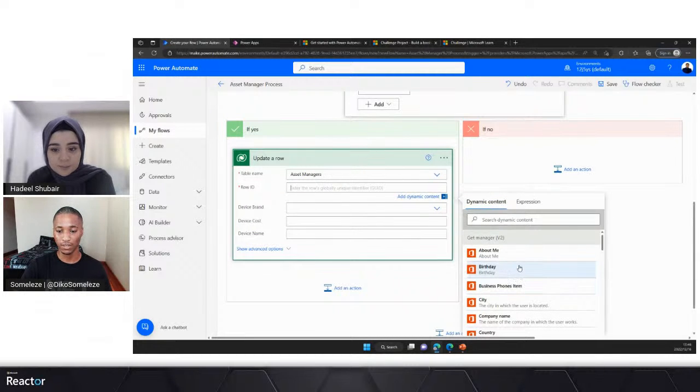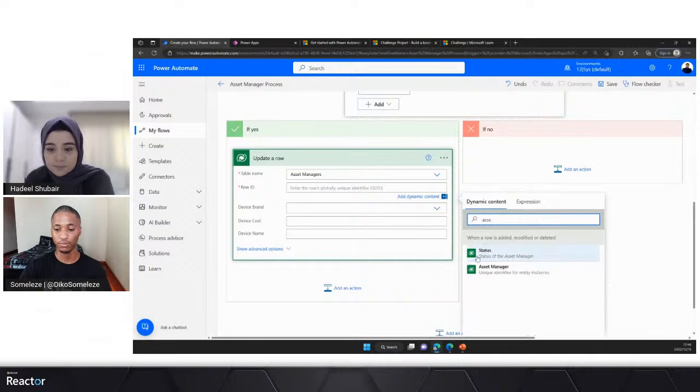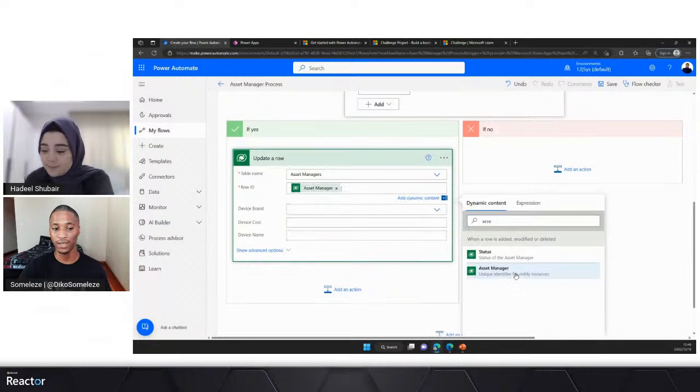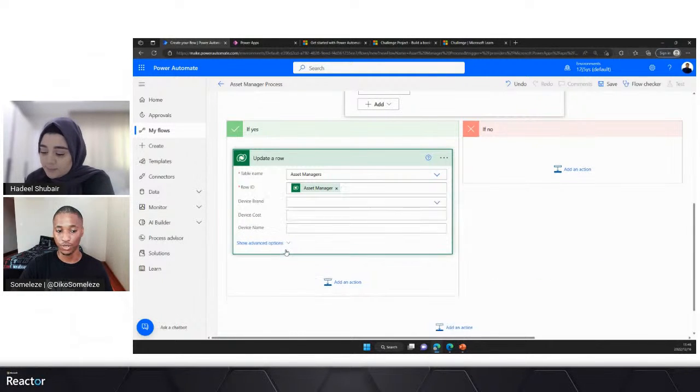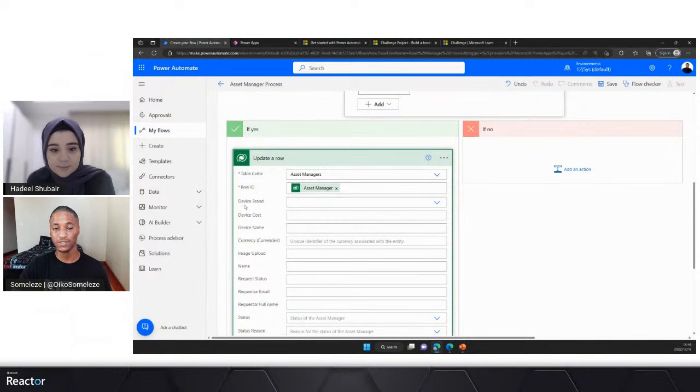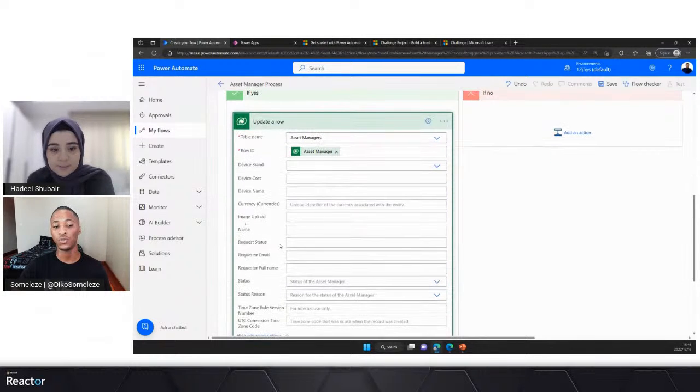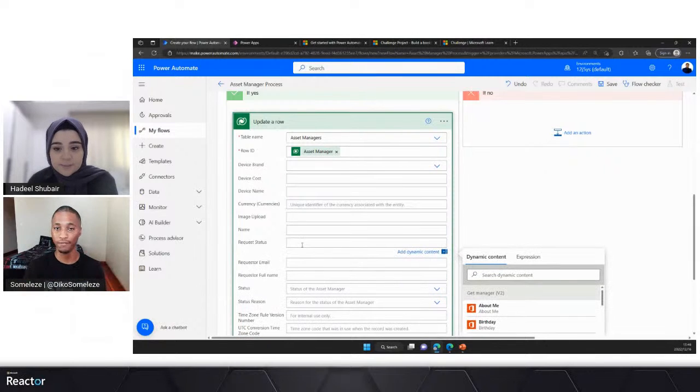So you go to the dynamic content and search for asset manager, because I want to keep things simple. You can use asset manager as your unique identifier. We are not updating the device brand, the device cost, and all of those things. So we click on advanced options and go to request status, because whenever a new request is submitted, that column is always empty.